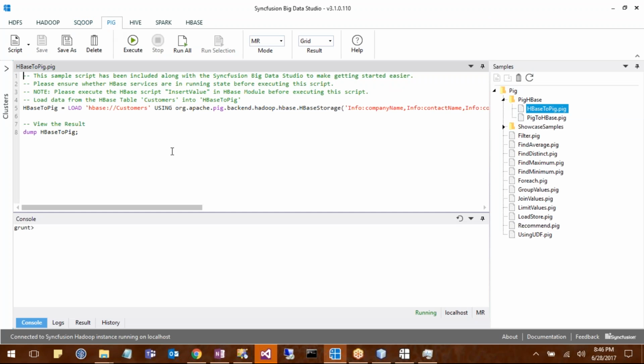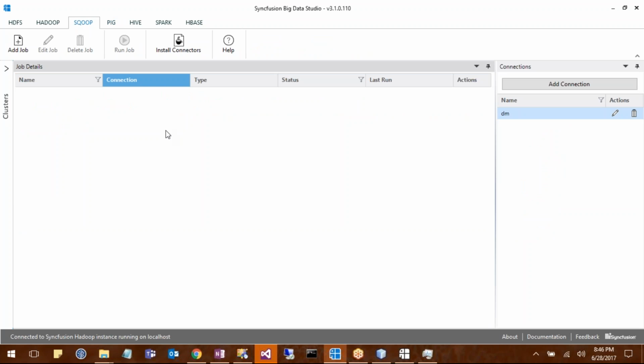So next, let me go to Big Tab. Mostly this will be the second tool next to Hadoop. Dinesh, sorry for interrupting you. Can you go back to the Scoop window once? Sure, I can. There is one tab called install connectors, right? What is the tab? Do you have any idea about that?